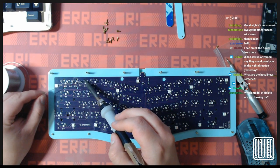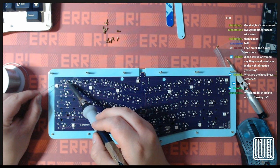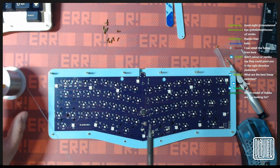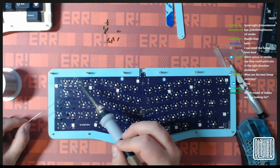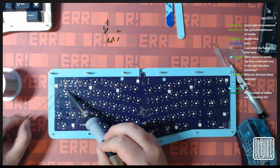Getting there. Look, it's almost done. You can have your own Alice in less than an hour. How awesome is that? Sorry, I'm not much of a reading chat. I'm really trying to concentrate here.